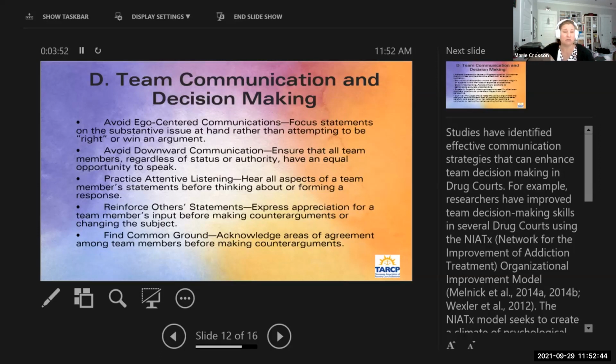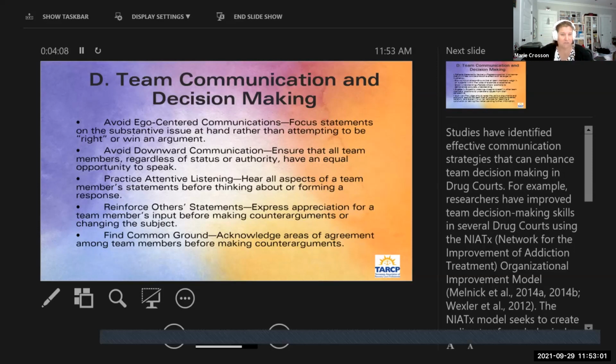It's going to be in the notes. You can look it up. You can Google it. You can find it that way. But for the purposes of the recovery court, what they have found is recovery courts that implement these communication and decision-making strategies have improved their communication and have improved their outcomes as a result. And so I want to make sure I share this with you. It's also in the best practice standards. So you can find this information in the reference section of Standard 8 when it talks about the teams. Okay? I think these are the last couple slides I have.